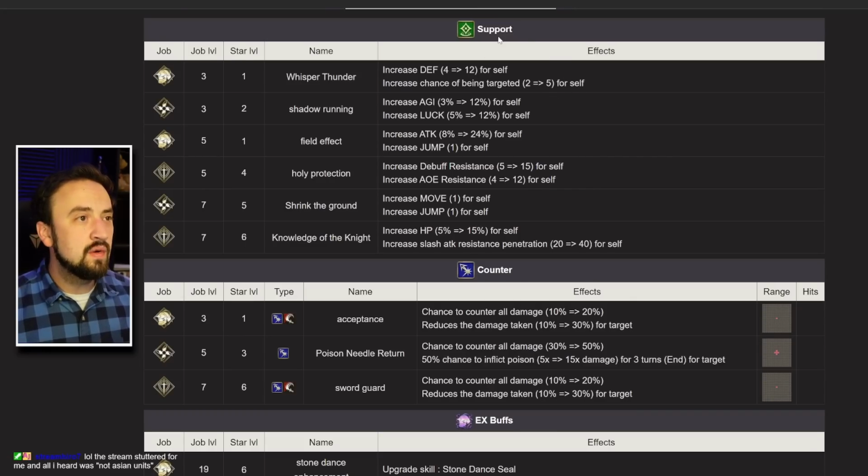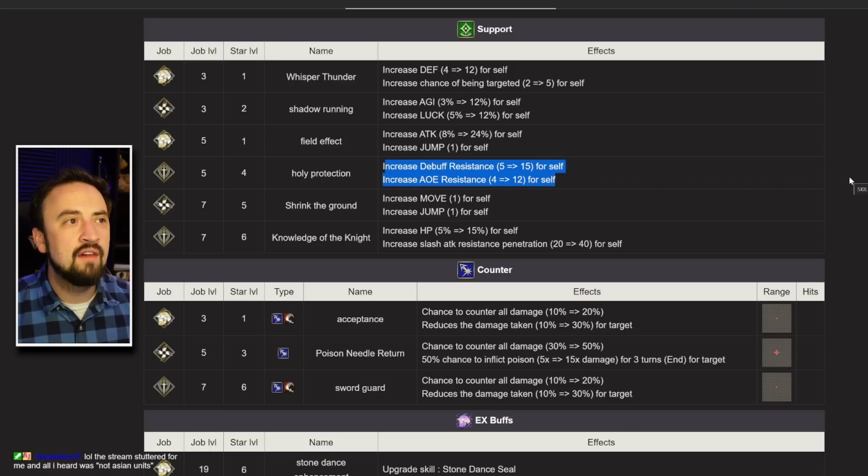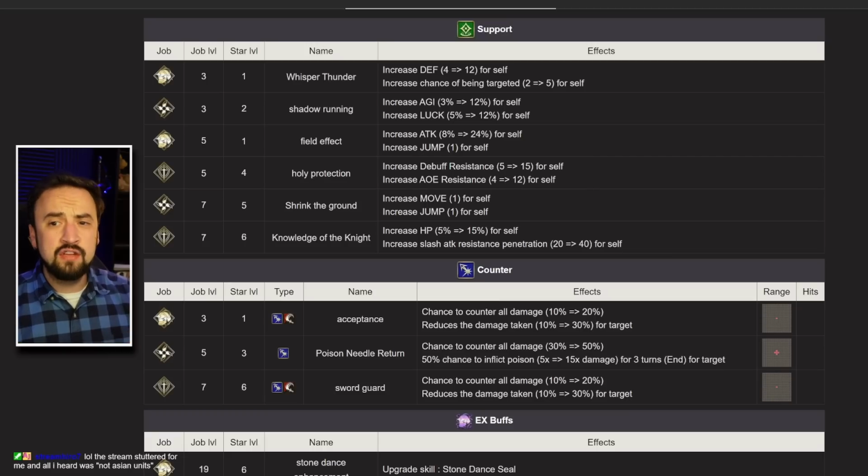Let's look at his skills. So his support abilities, he has defense and aggro up. If you're running him as a tank, this is obviously really useful. Then agility and luck is never a bad thing. Attack up with jump 1, situationally very useful on some maps. You can give debuff resistance 15 and AoE resist. If you're stacking AoE resist on him, don't sleep on how good of a support ability Holy Protection from a Knight is. You can get move and jump +1 if you want that, or you could get HP and slash attack resist pin from Knight. Again, Knight brings really good support abilities. That's like the strength of Knight.